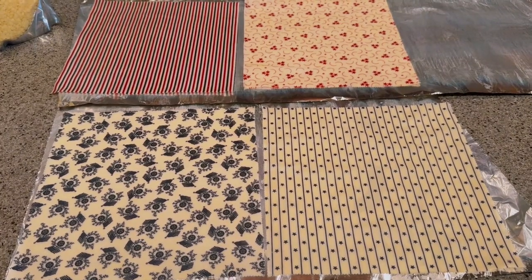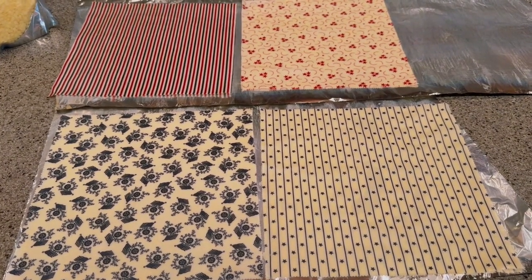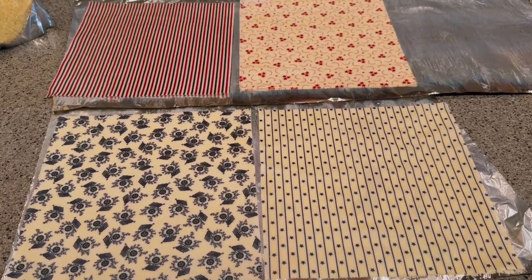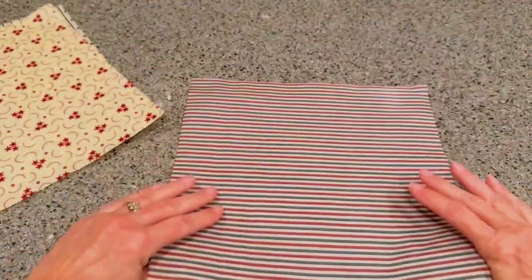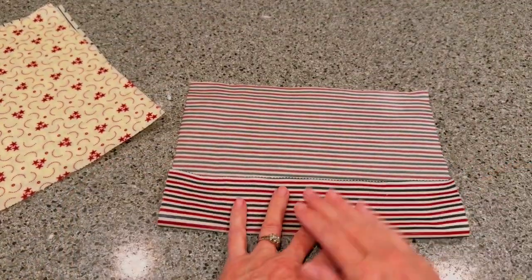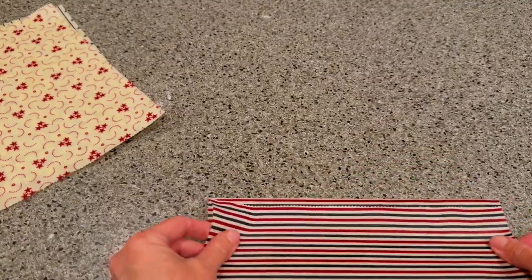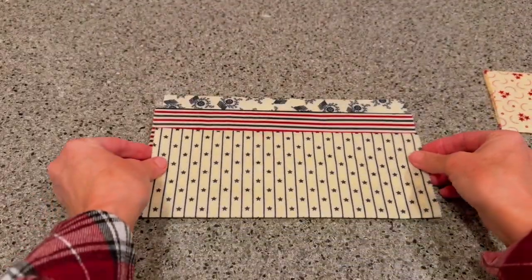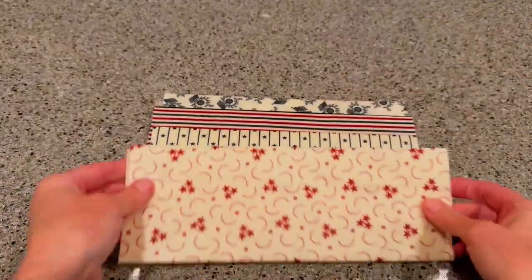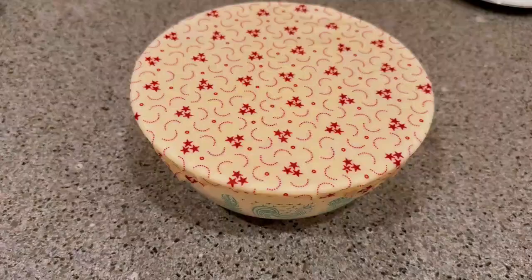That's all there is to it. There are our 4 10-inch by 10-inch beeswax wraps. Once they have cooled, you're just going to fold them however you want and store them in a drawer. And then when you need to cover a bowl or half of an orange, you've got your wraps ready to go.